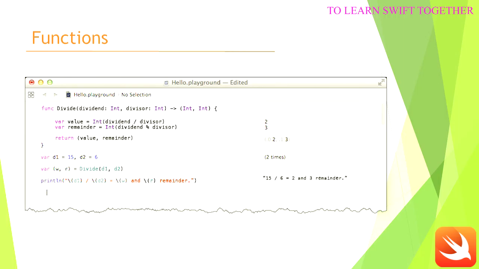A sample function that returns two values is the divide function from the example. It takes two arguments, integers, a dividend and a divisor. It returns two integers, the total result from the division and the remainder. In the example, we also see how to call such a function and get the two returned values. The approach would be analogous if the function returned three or more values.